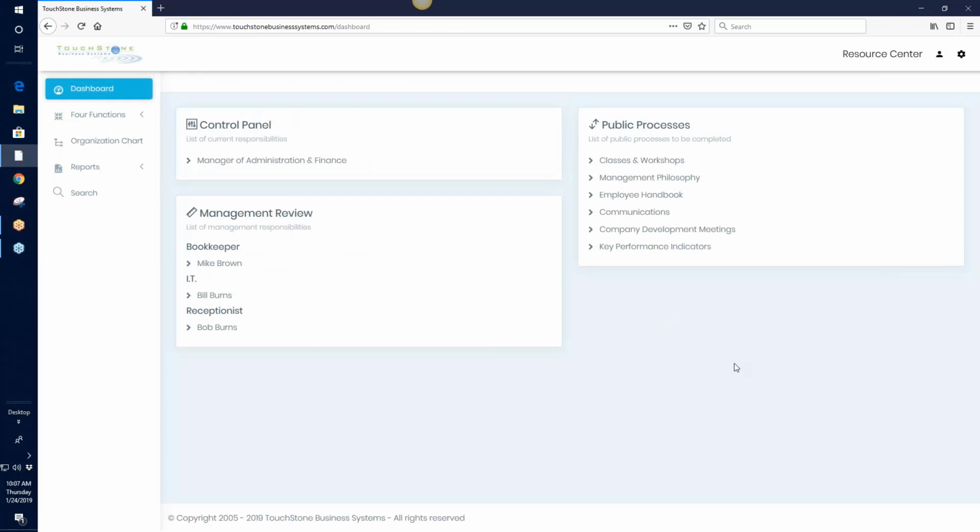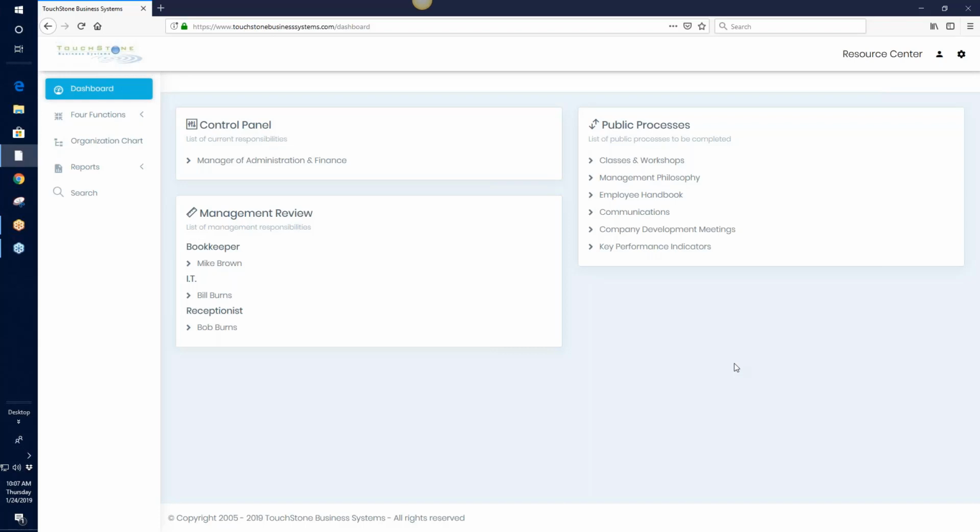And I like to point this out every time, because once you get something documented, it's important to make sure your employees know how to access it in TouchStone. They know where to go to find it. They have access to TouchStone to use it and to view it and to see it. If you don't take that step, then in a way your processes just sit out there and nobody uses them. So really taking this first step of making sure everyone knows how to access their processes in TouchStone is key.